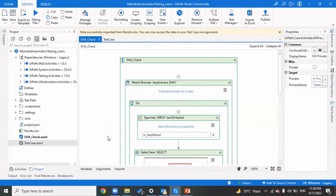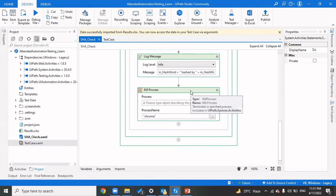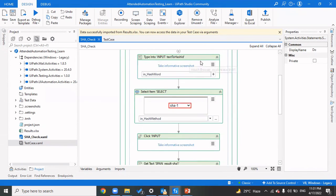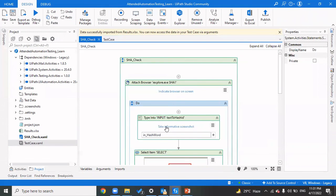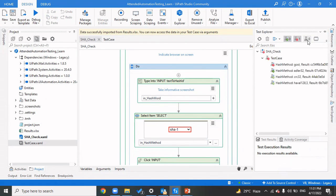So if there's any activity that has not been tested, it would show in uncovered activities. It would be marked as red, which means you'll know exactly which branch of a program is not tested, which means you are sure that this would definitely not throw an error. But if there is any red colored activity, which means it has not been tested, it could throw some object reference error, it could throw some element not found or selector not found error. So this is another advantage. As of now for us, activity coverage is 100. You can go to test explorer and you can select this. So if your activity coverage is not 100, it's 70%, 80%, you exactly know which branch you have to test, and you'll know which test case you have to test. Okay.